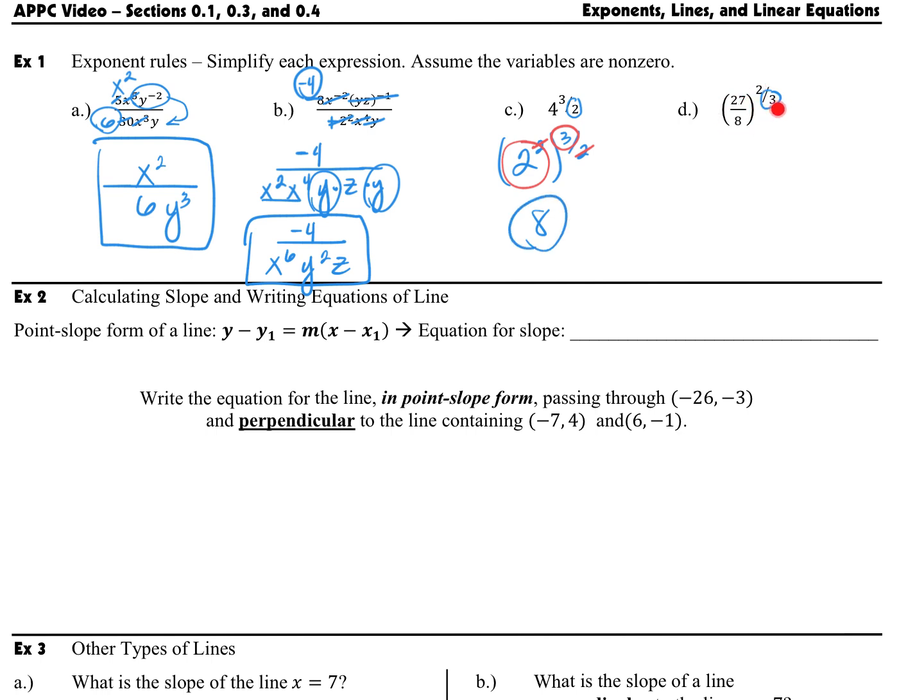We can do the same thing over here. Can I rewrite 27 with something to the 3rd power and 8 with something to the 3rd power? I can. That's going to become 3 cubed and 2 cubed, and this whole thing is to the 2/3. And now this exponent would distribute, so now these 3's cancel, all the 3's are gone, so we have 3 squared. That's going to give us 9, and we have 2 squared, which gives us 4. So we're all done there.